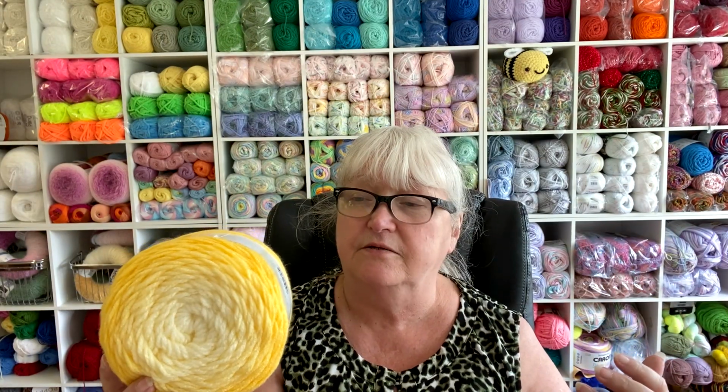It is thick. So let me give you the information, and then I do want to compare some of the colors between the two. The Lion Brand Mandala gradient comes in a 5.29 ounce cake, 150 grams, 295 yards, 270 meters. It is machine wash and dryable. It's 90% acrylic, 10% nylon.